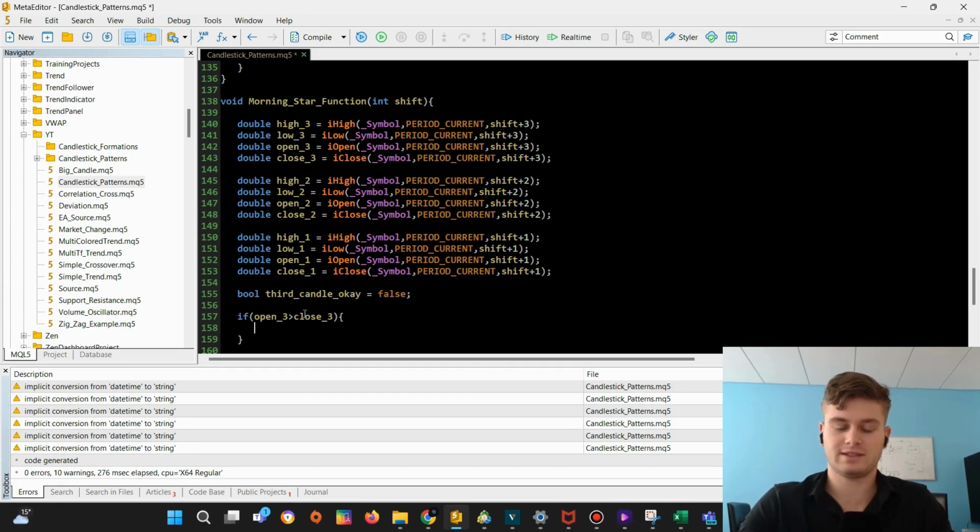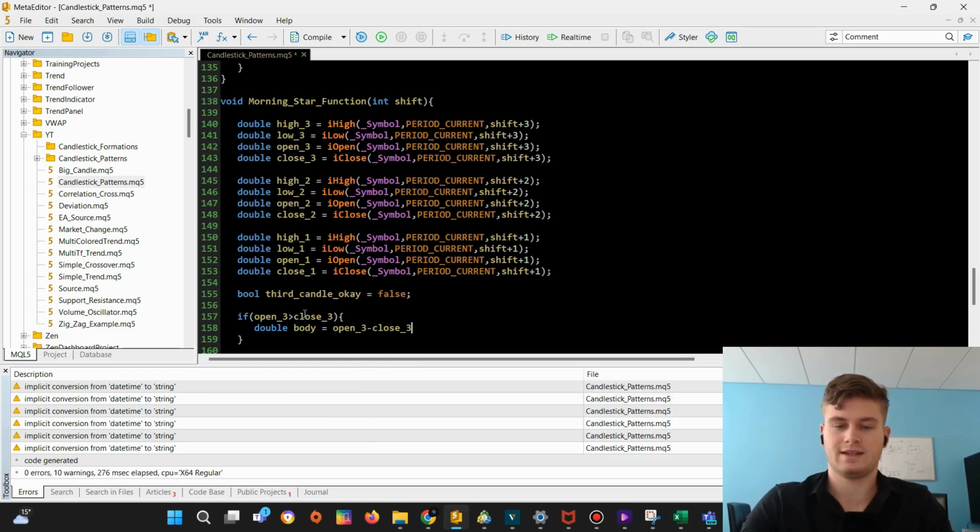And if this happens, we will create a double variable called body. So this will be the size of the candlestick's body, so that will be open minus close.